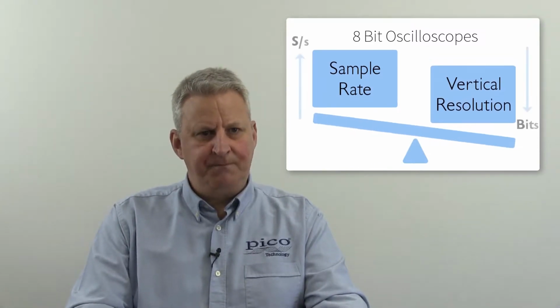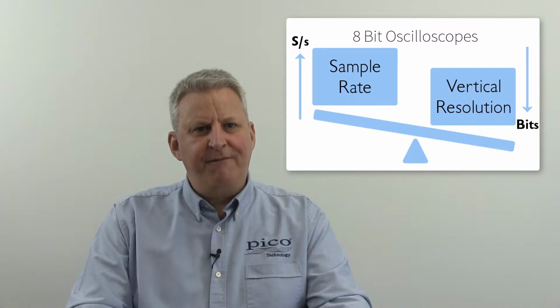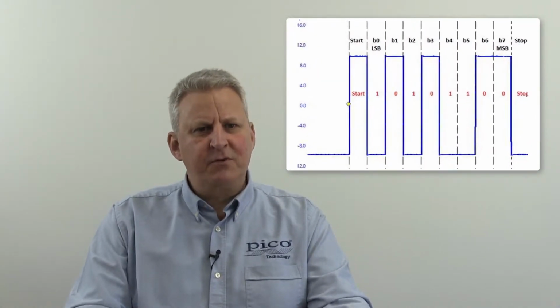In the digital age, the development of oscilloscopes has been driven by the need to capture ever faster data rates, and so low resolution 8-bit scopes became the standard, providing fast sample rates but at the expense of vertical resolution. 8-bit scopes are fine for digital signals, where the main concern is to determine if bits are ones or zeros, but it can be frustrating if you need to visualize low-level analog effects, and as mainstream electronics is a mixed signal world, it's often the case that engineers need their scope to be optimized for both digital and analog signals.